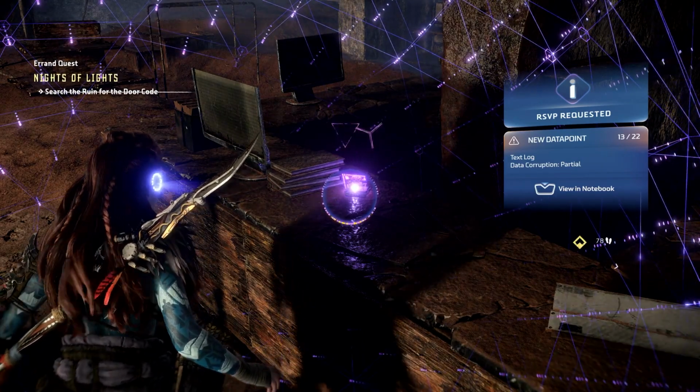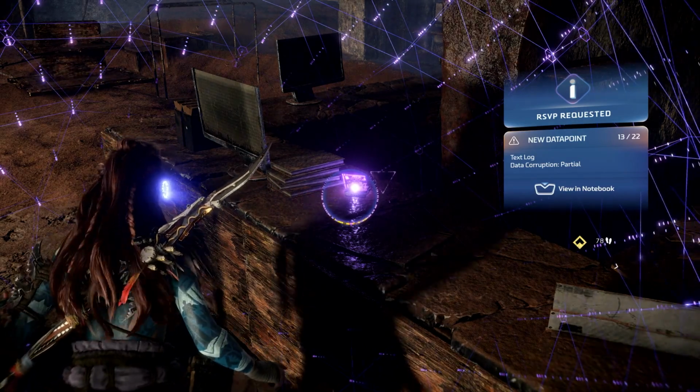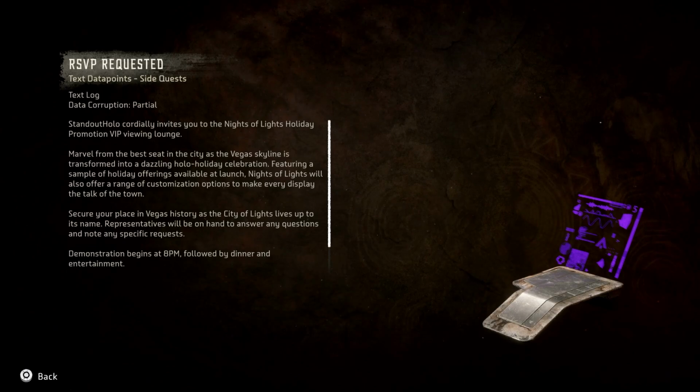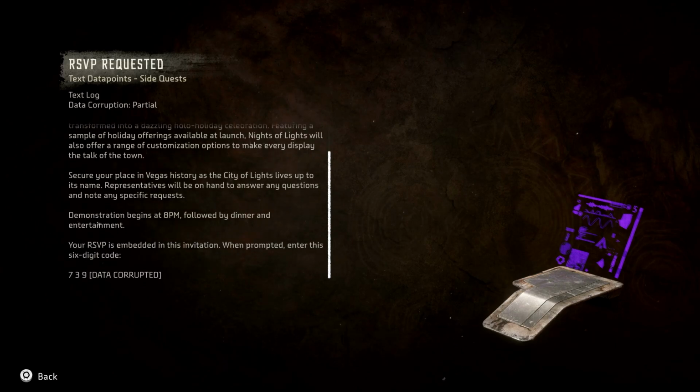So Knights of Lights, were they putting on like a light show? Yeah. RSVP requested. Okay, this is 13 out of 22 with partial data corruption text log. Standout Hollow cordially invites you to the Knights of Lights Holiday Promotion VIP Viewing Lounge. Okay, so he runs Standout Hollow. Yeah. And they're putting on this Knights of Lights show. Marvel from the best seat in the city as the Vegas skyline is transformed into a dazzling Hollow holiday celebration. Featuring a sample of holiday offerings available at launch. Knights of Lights will also offer a range of customization options to make every display the talk of the town. Secure your place in Vegas history as the City of Lights lives up to its name. Representatives will be on hand to answer any questions and note any specific requests. Demonstration begins at 8 p.m., followed by dinner and entertainment. Your RSVP is embedded in this invitation. When prompted, enter this six-digit code.